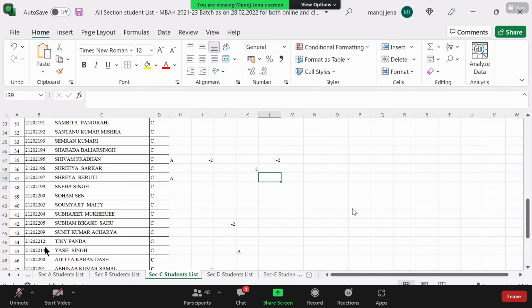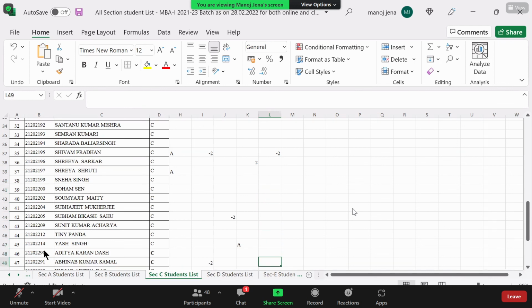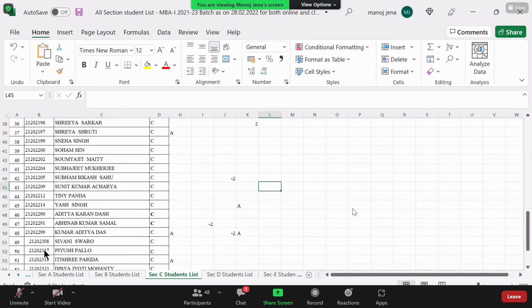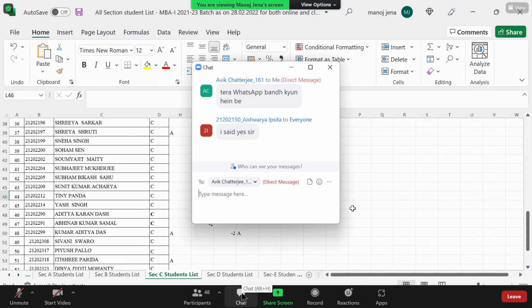Shreya Shruti, Present, sir. Sneha, Present, sir. Soham, Present, sir. Subhajit, Present, sir. Sumit Kumar, Present, sir.